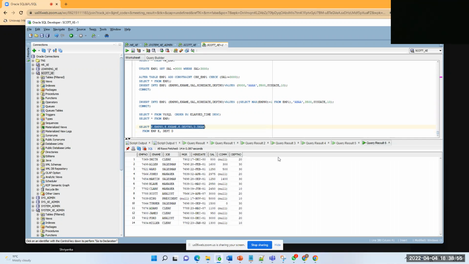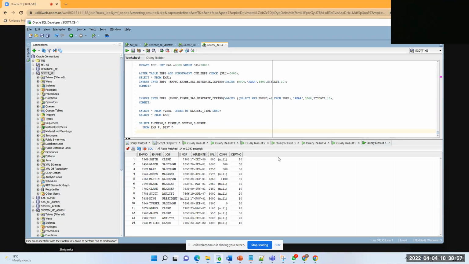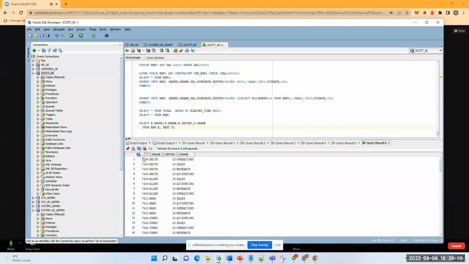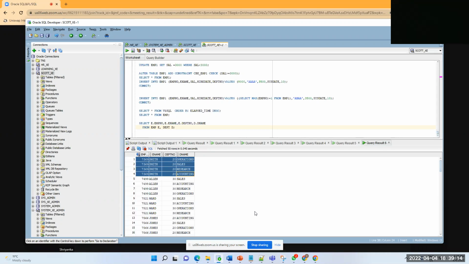Now I want a filter condition. If I write this without a filter, it will directly fetch the records, but we have a lot of duplicates here. See here, 7369 we have 4 records, because the department table has 4 records and the employee table has 14 records. 14 into 4, overall 56 records will be displayed.